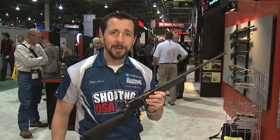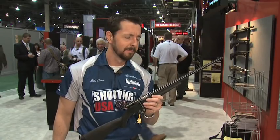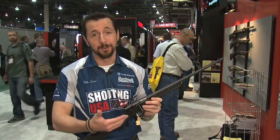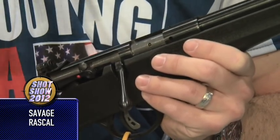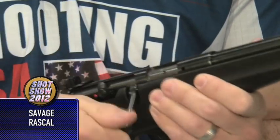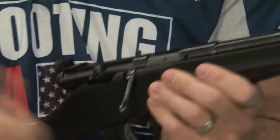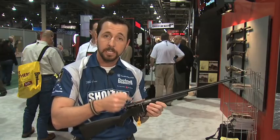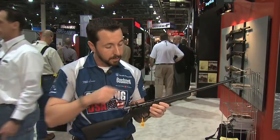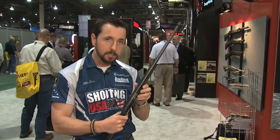Look at this tiny little .30-06 in my hands — all right, not a .30-06, you got me. This is actually a youth rifle from Savage, the Rascal, in .22 long rifle. Very user friendly for your kid — easy to operate bolt with a very short stroke. On the inside it has a feed ramp to help the round go in when you drop it in, and it has a manual safety. Not all youth model rifles have that, so it's a really nice feature. You can't unload it with the safety on — you don't have to fire that last round. The Rascal is about $175, available in black now with multiple colors coming this summer.